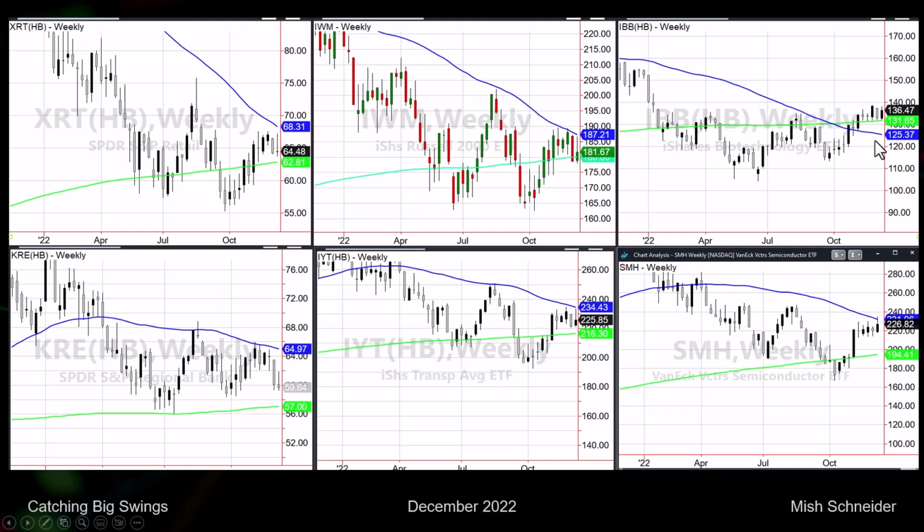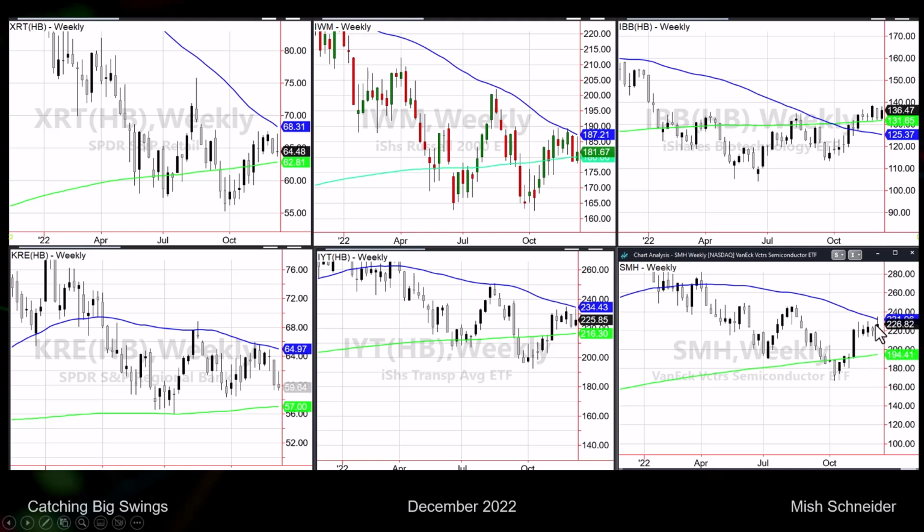However, I would note that even though we've popped up over these 200-week moving averages, we still have a negative slope below in the 50-week, which is saying that we're still not seeing this start to flip up for the potential golden cross, but that would be something to look at. We still have a pretty far distance between the 50-week and the 200-week in the semiconductor.